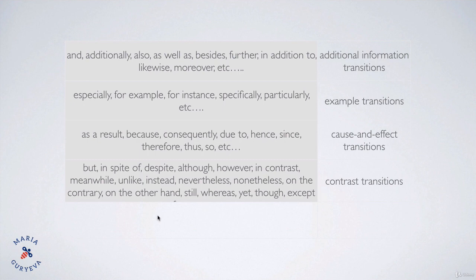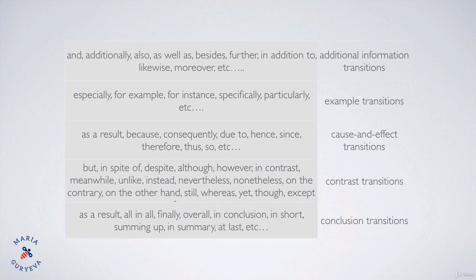So you need to really know all these words. If you don't know some of them, please learn them. These are all contrast transitions. They're all the same. And they mean that after them, there will be information that will be contrasting the information before. All right? The next transitions are conclusion transitions.